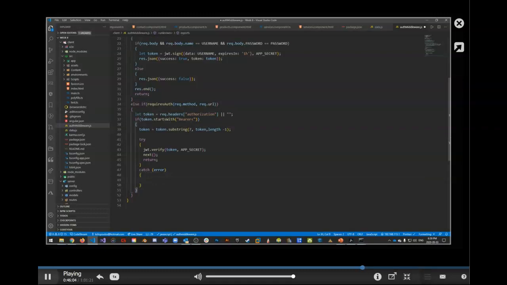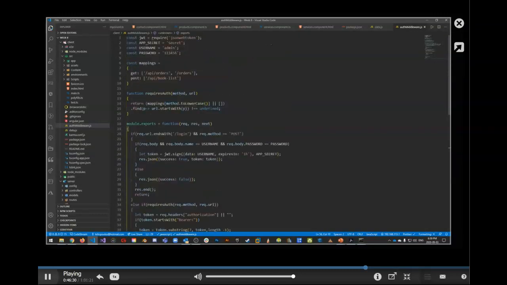So after this, then we do a res.status code. Status code is equal to 401. So an unauthorized, that's what that is. And res.end and return. And then we're going to go to the next request. Okay, so that is the auth middleware, and you can get this file right out of your PowerPoint slides.